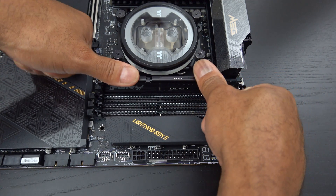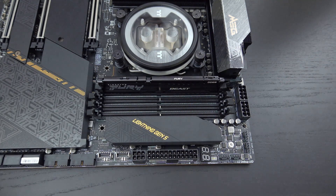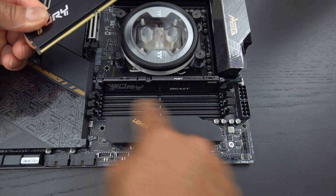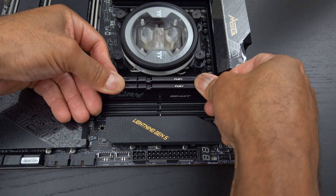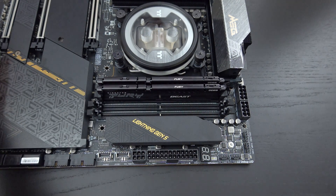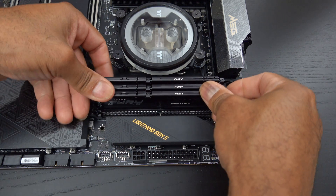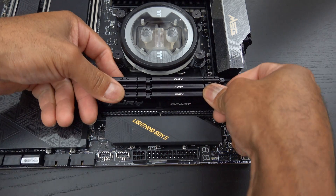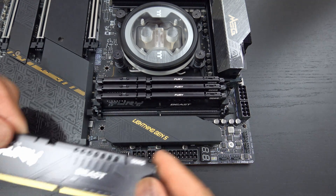I like to use four fingers at a minimum so you make sure it's securely down and then it snaps on both sides. Some people like two thumbs at a time, but I've seen videos where people slip and crack the RAM in half, so you want to stay away from that. Being secure and safe is definitely the way to go. Slide these ends right into here, firmly and securely press it down — two snaps. It's fine if both sides don't snap at the same time, but you want them to be flush at the same time.